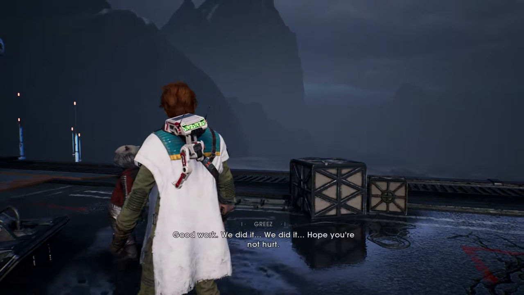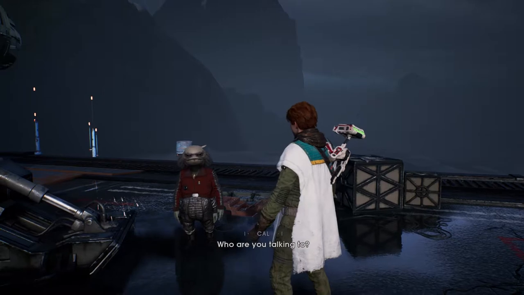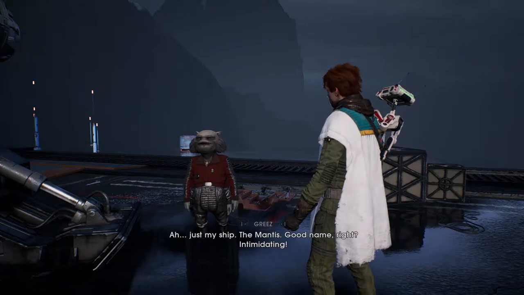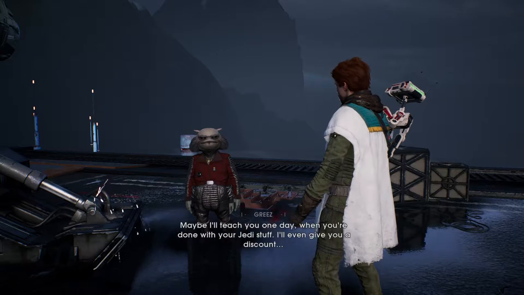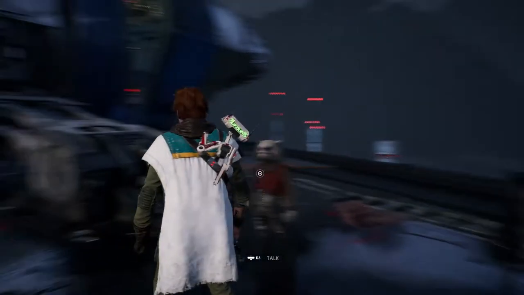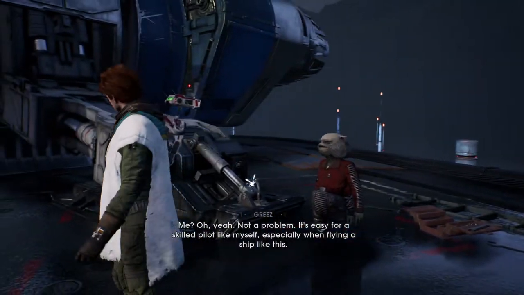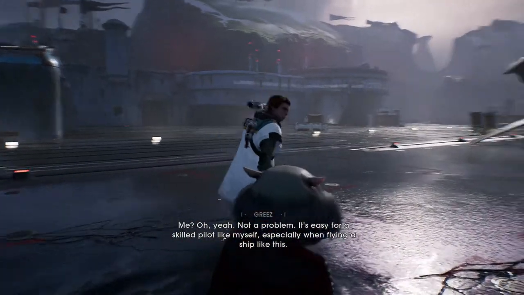Good work. Oh, we did it. We did it. I hope you're not hurt. What are you looking at? Who are you talking to? Just my ship, the Mantis. Good name, right? Intimidating. Oh, what do you know? You've probably never even flown a ship. Maybe I'll teach you one day when you're done with your Jedi stuff. I'll even give you a discount. Nice landing, Greez. Me? Oh, yeah. Not a problem. It's easy for a skilled pilot like myself, especially when flying a ship like this. Hold that thought.